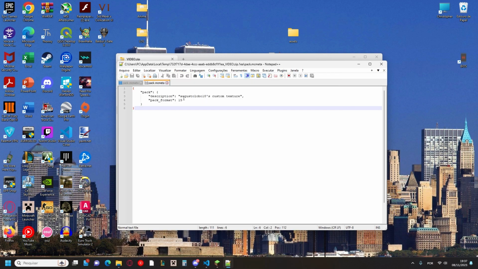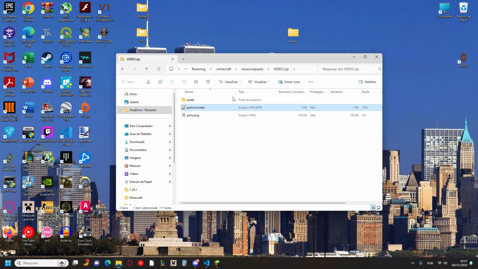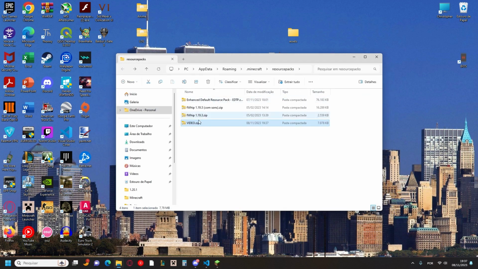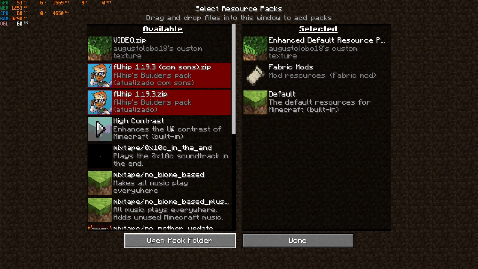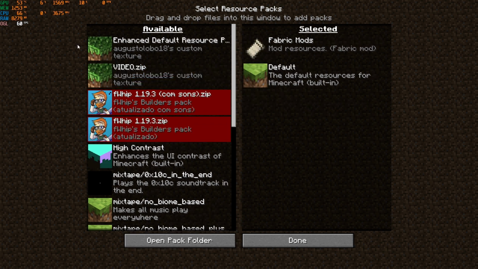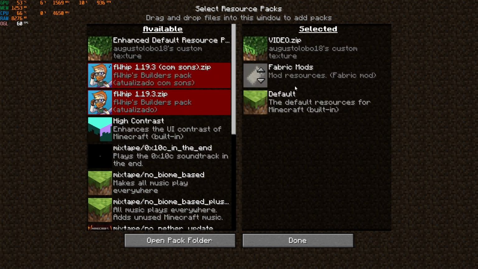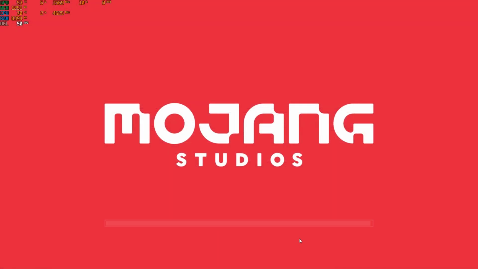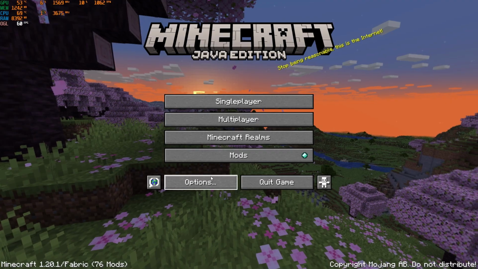All right, don't forget to do it. So now we're going to see inside Minecraft if this works, and as you can see, our resource pack is already here. So I'm going to put it in our selected ones, click done, and bang, it's already working.